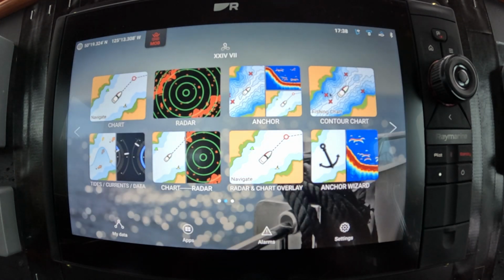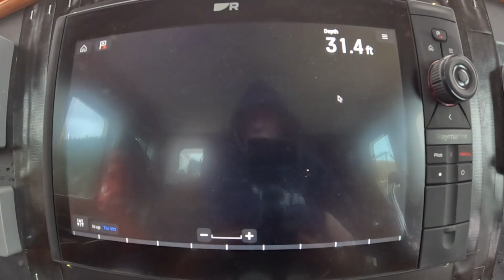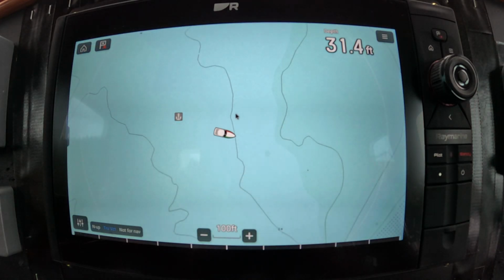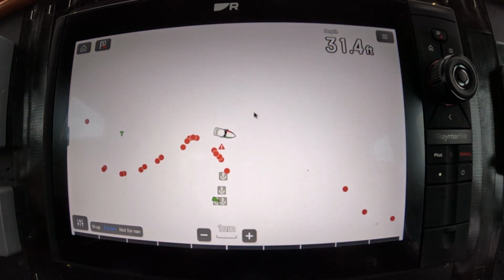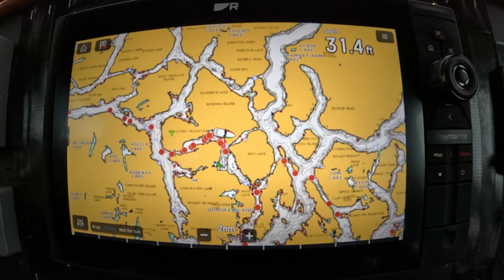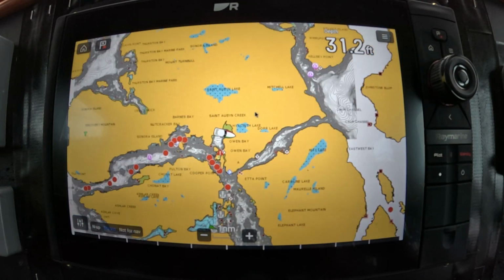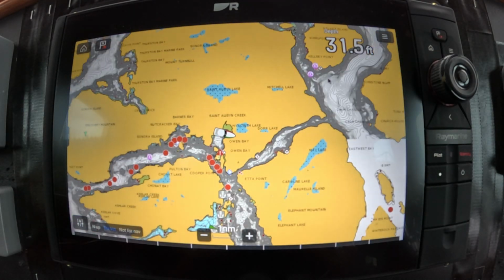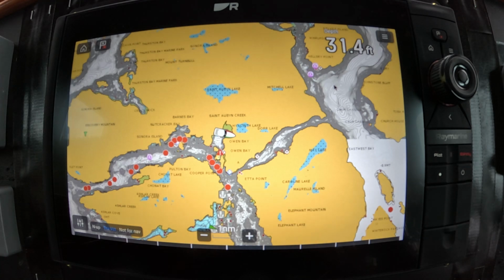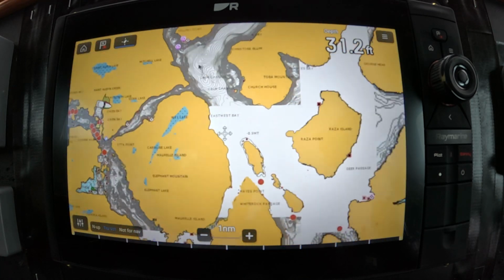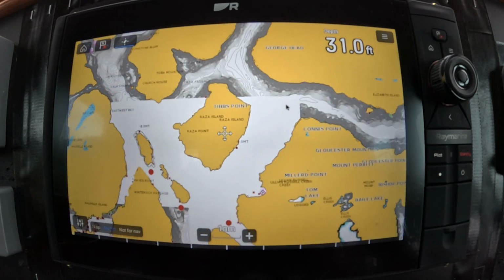All right, so next one is my contours. Now this chart is good for planning anchorages. For example, let's say I want to drive over here.